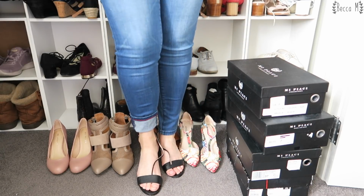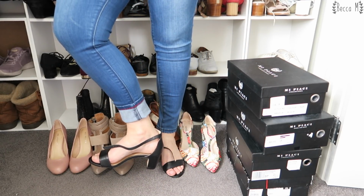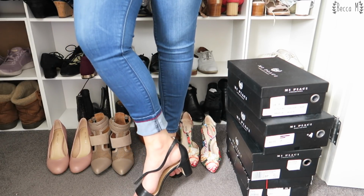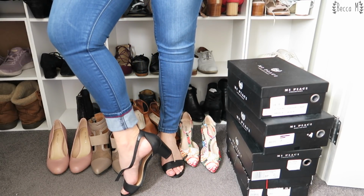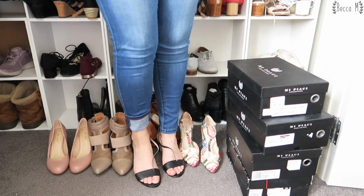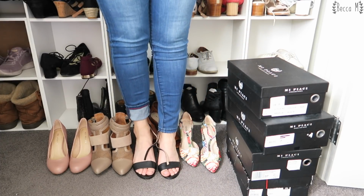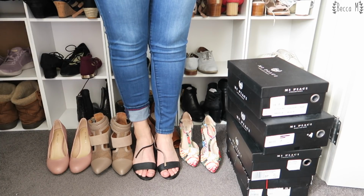I have a really similar style in black, but these ones have got a much lower heel. So although they might seem really similar to the black ones with the little fuzzy bits on top, these are more like your everyday office shoe, or for me I use them quite a lot for orchestra work because I can walk around safely and easily in them. So again, nice and plain. They have ankle straps, but I haven't done them up. Like 70 pairs of shoes, it's getting a lot.